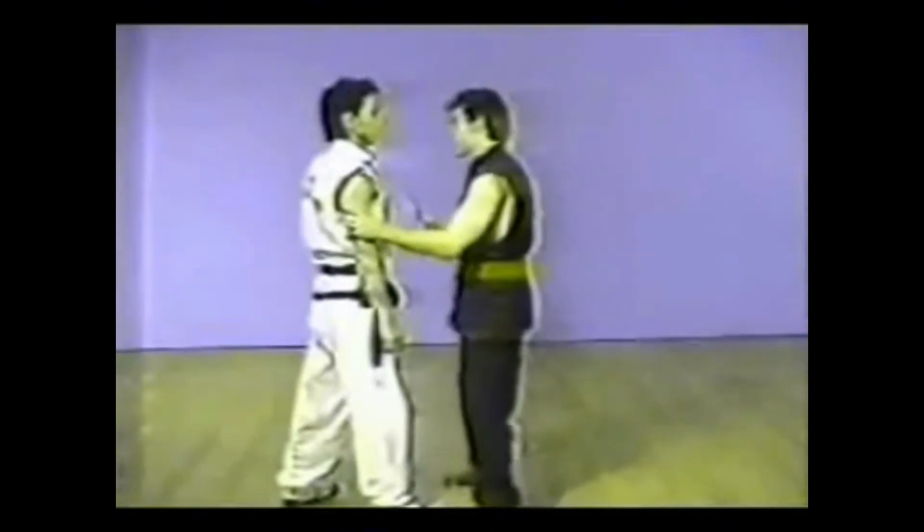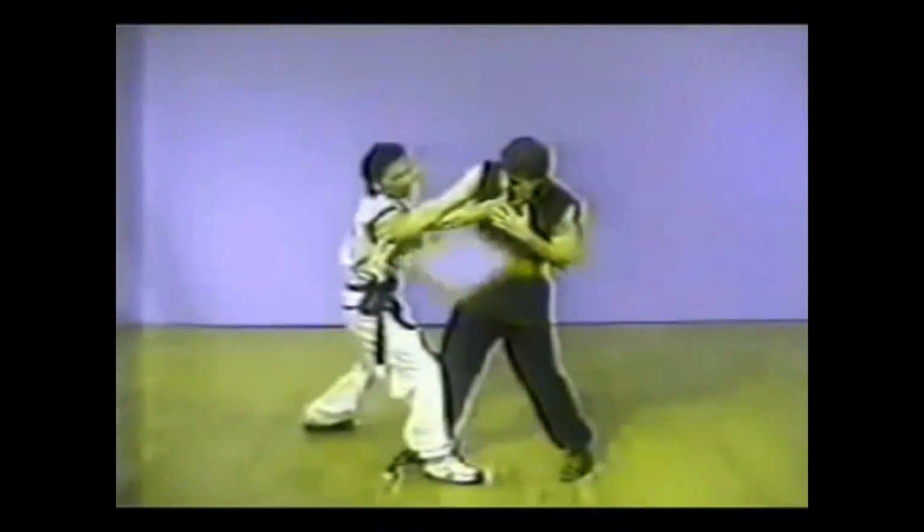The next one is against a knife attack pointing at the chin. With your left hand pulling the knife away from you, and with the knee straight to the groin. This is also a technique against the knife pointing at your chin. By placing the attacker's arm that is holding the knife on his elbow and with a kick to the groin.